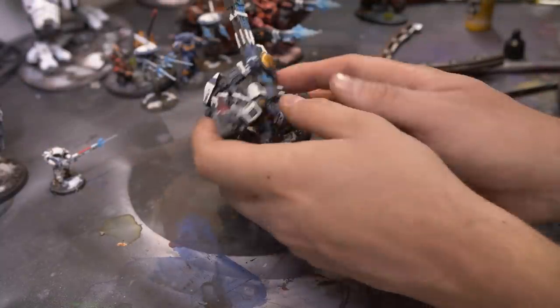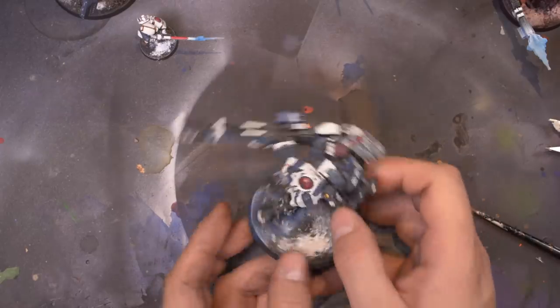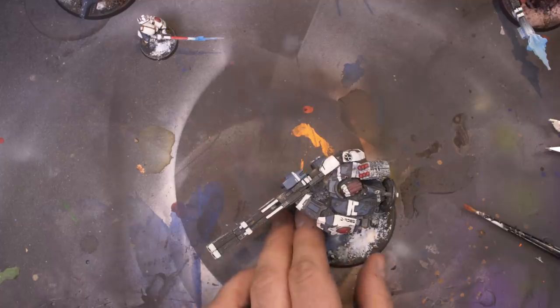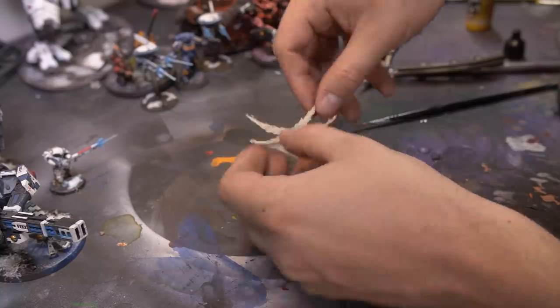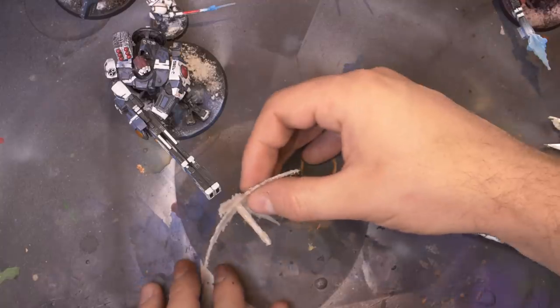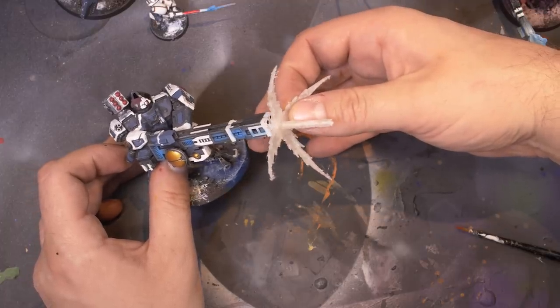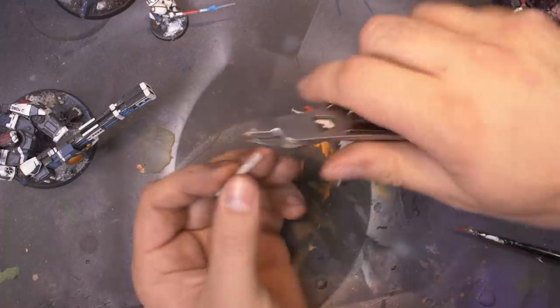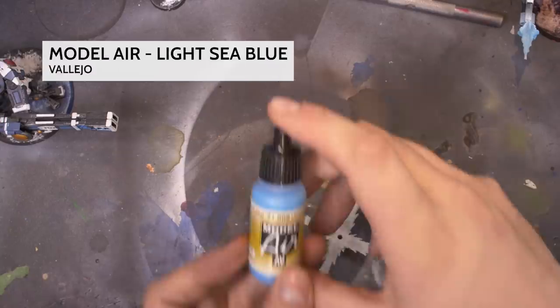Let's move on to one of my favorite models — the Broadside Battlesuit. I'm really excited to add some effects to this guy. I love the feeling of him holding this big gun and blasting things across the tabletop. I'm going to be using Deadly Print Studio's Complex Blast — a two-part model that has a blast and the bullet portion coming out of the blast. I'll take my cutters and knife and shape these pieces a bit, as sometimes when they come out of the printer they have little dangly bits still hanging on.